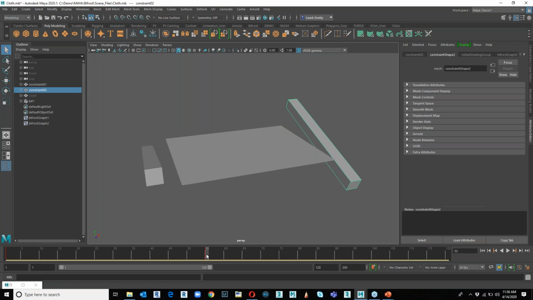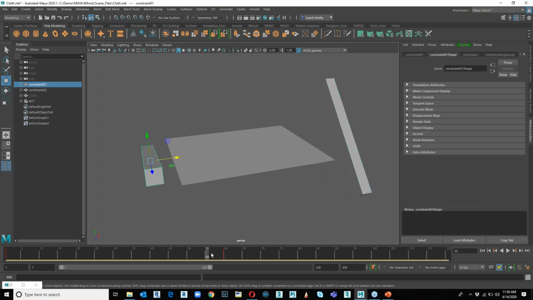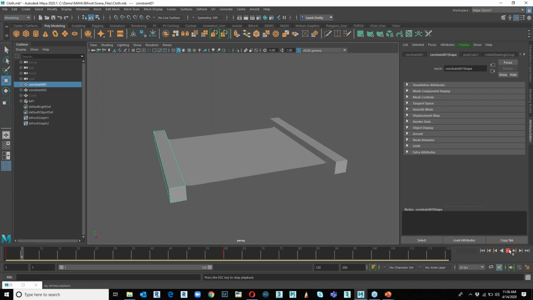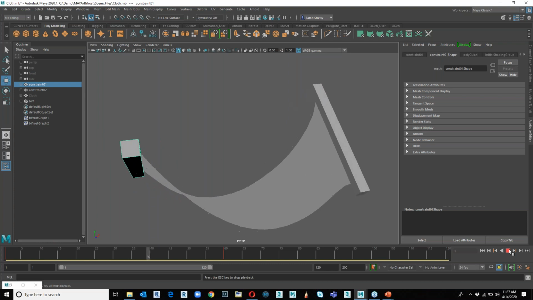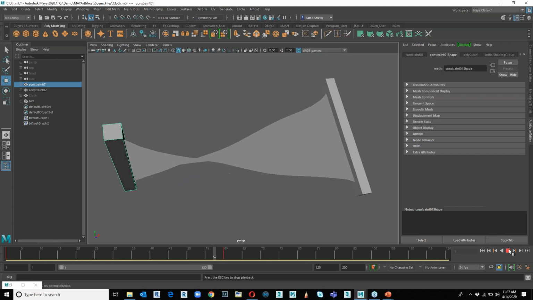Okay, let me just make the boxes much more animated, and also move them far away so that they actually start stretching the object, and take it behind. Yeah, so I'm just going to go back and play it again, and they actually start stretching the cloth further, so that there is the elasticity which we can see.